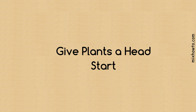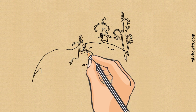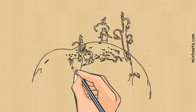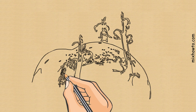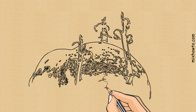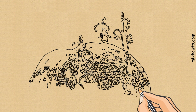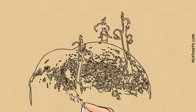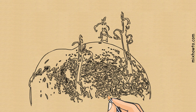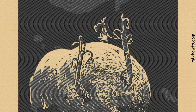Give plants a head start. The whole point of a potato, botanically speaking, is that the starchy tuber provides a rich food source to grow new plants. In nature, that would be a new potato, but it doesn't necessarily have to be so. You can give house plants or garden plants a head start by cutting a hole in the potato, planting the seed directly into it, and then burying the potato to the correct depths. As a potato decomposes, it provides moisture and nourishment to the sprouting seed. In small pots where a whole potato would be overkill, you can use a small handful of shredded potato to get the same effect.